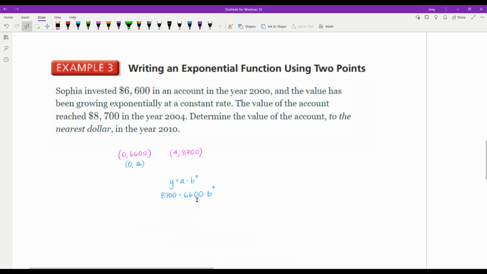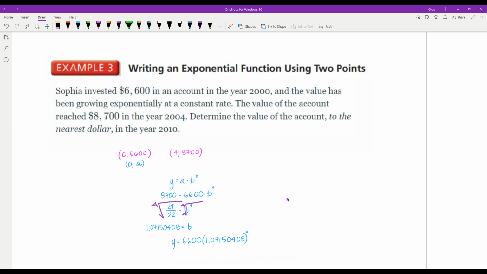So I've been able to take this information, plug it all into this equation, and find only one variable left to solve. So I'm going to divide by 6,600. I like to deal with fractions because I don't remember how the decimals work. And then I take the 4th root of both sides, okay, that's how we solve that, just in case people don't remember. 4th root of this and the 4th root of that gives me b is equal to that nice decimal. So my equation is y equals 6,600, my model, 6,600 times 1 point, that long decimal, raised to the x.